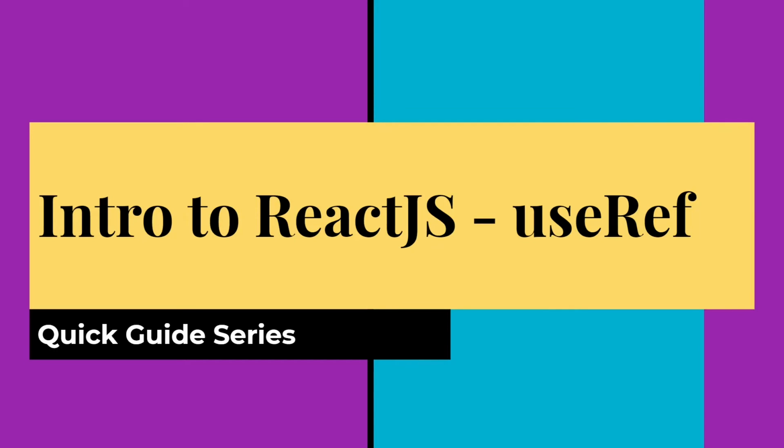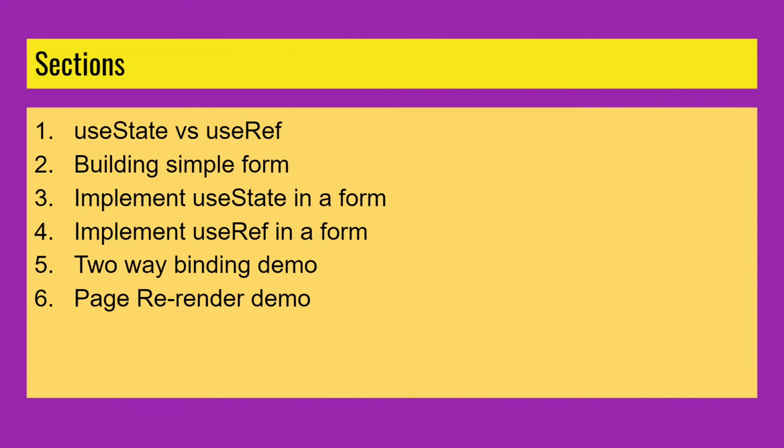Hello, in this video, we will learn about useRef hook in React. The following are the sections for this video. First, we will compare useState versus useRef. Then, we will be building a simple form. After that, we'll be implementing useState and then useRef in a form. We will then show how two-way binding works for useState and useRef. And lastly, we'll just show a re-render demo.